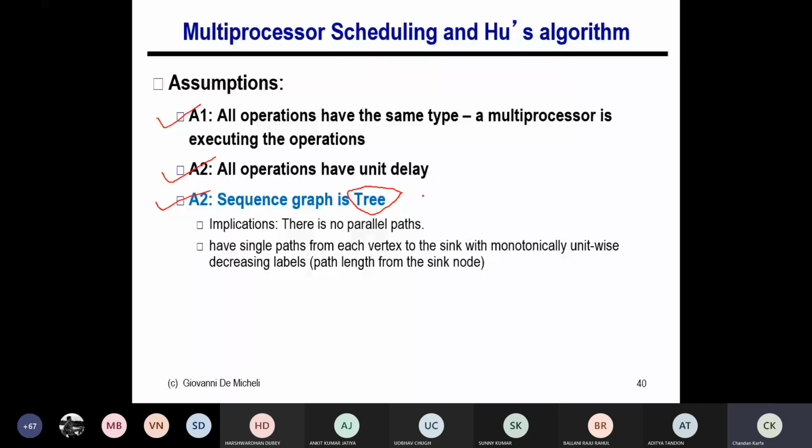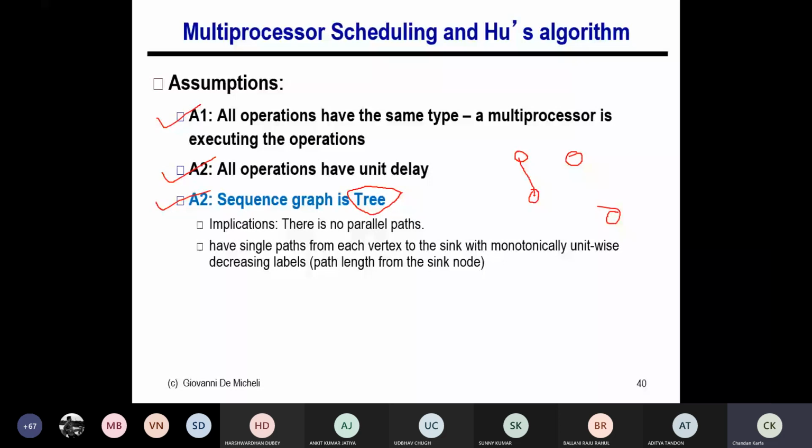Again, the sequence graph is not a tree in all cases, obviously. Tree means what? There is a unique path between any two nodes, right? There are no two parallel paths. So if you consider any two nodes in a dependency graph, in general cases, you might have parallel edges, right? So for example, suppose you have considered it like this, and say you might have some edge to this, and then you can have an edge like directly like this, right?